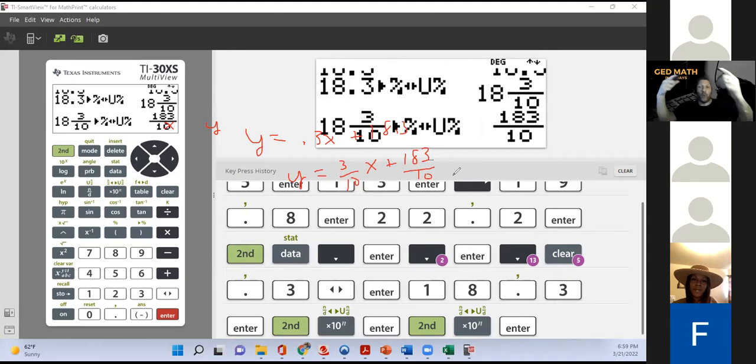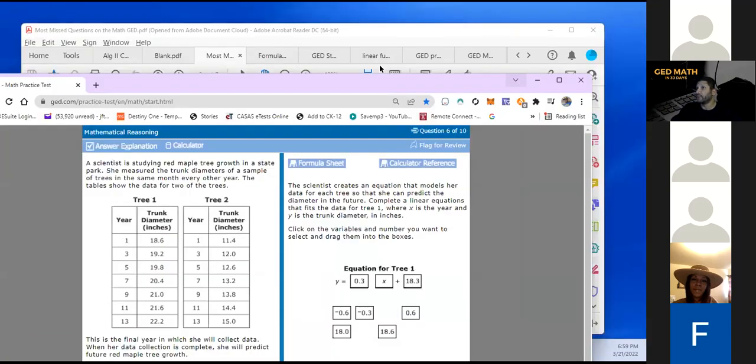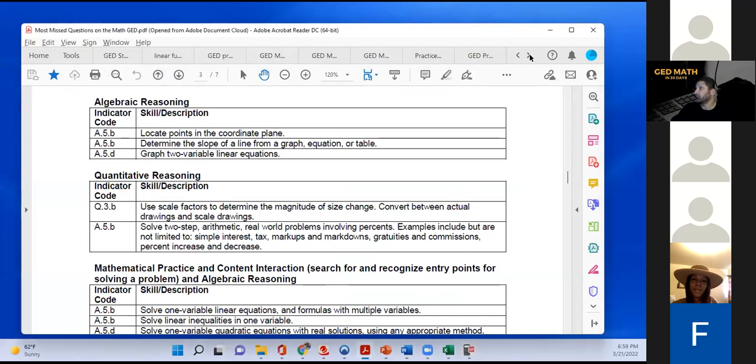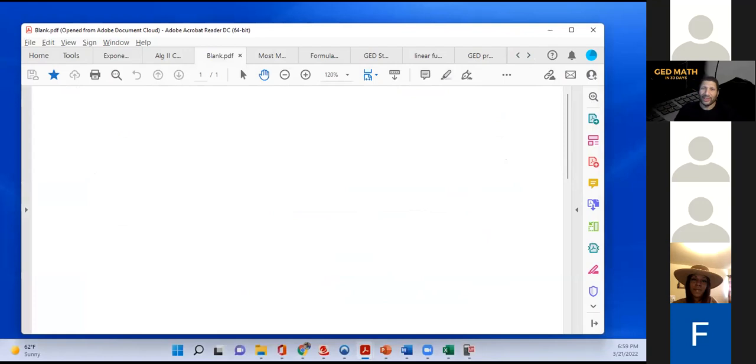This is the stuff that, while using the calculator, you will learn and you have to understand. You're not always going to see it the same way. And this is what I mean by that. Let me turn to a blank page real quick. There we go. They might not give you the same way all the time.